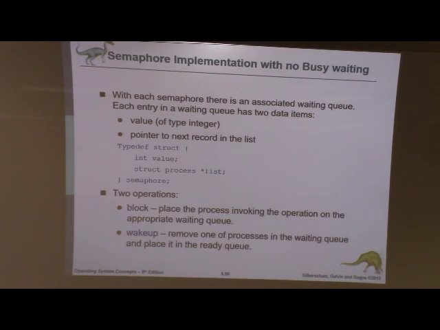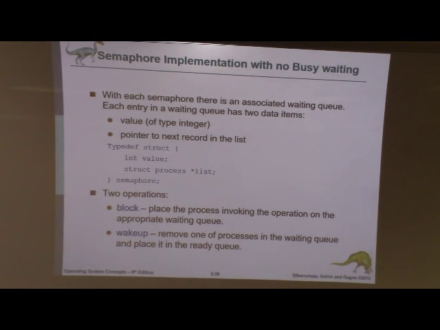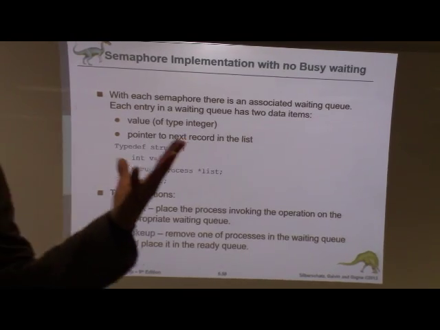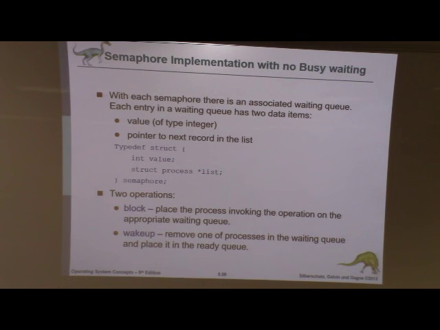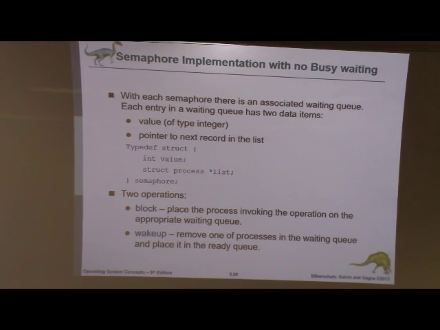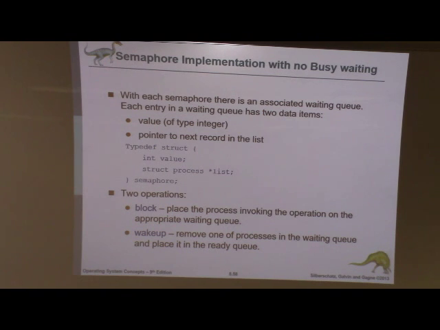So to address the problem of busy waiting, what can be the solution? Busy waiting is caused by the fact that whenever wait or signal is called, it tries to check whether the integer value is available, whether it is 0 or not. It keeps checking, right? Because it keeps checking, that causes the spin lock, the busy waiting. How can you address that problem?